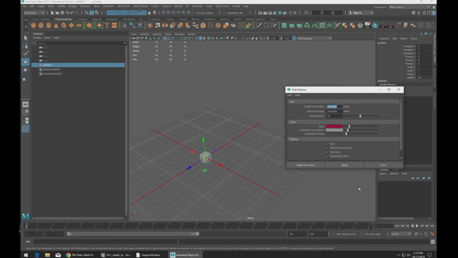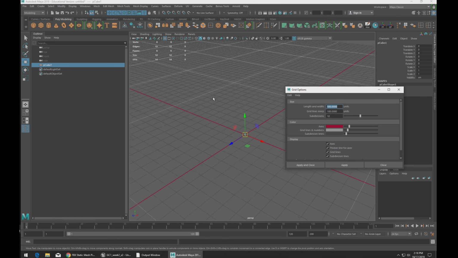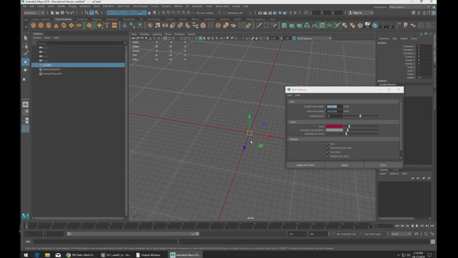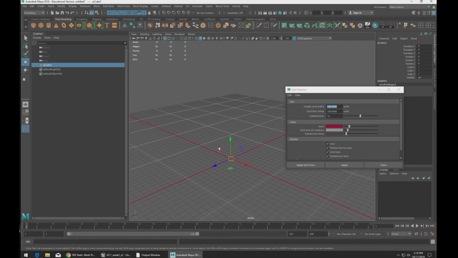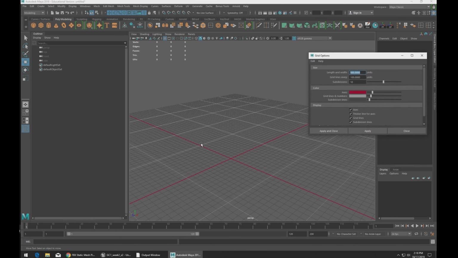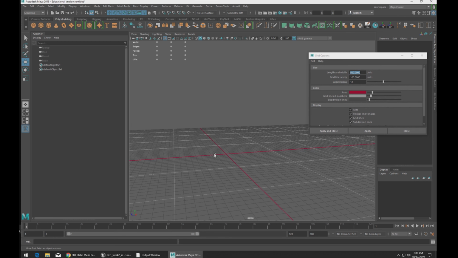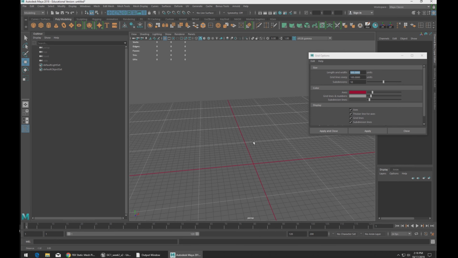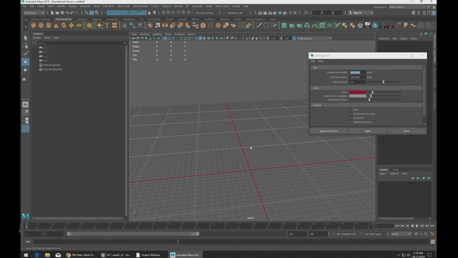I would suggest that you work at a larger scale. The other thing this is going to help us with is if we set up a grid snap in Maya that's relatively similar to what our grid snap in Unreal is going to be, it's going to be a whole heck of a lot easier to translate stuff into Unreal from Maya. So I like going with about a 1,000 unit wide grid, so we'll do 500 here. Then I do grid lines every 100 units and 10 subdivisions, which will give us a 10 centimeter grid size. So obviously this is really big.